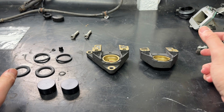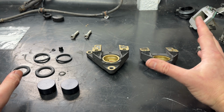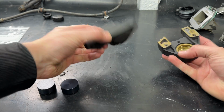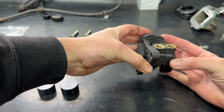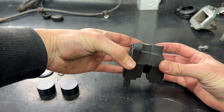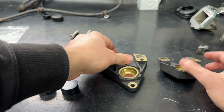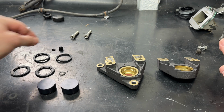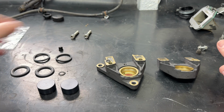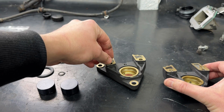So we'll quickly run through how a caliper's put together, and hopefully for those that have never seen it before, this will be quite interesting. So this is the rear caliper. It's a dual piston. As you saw there, we took it apart as it's a two-piece design, which generally people favour a one-piece. But the two-piece comes apart, 2 bolts, and inside there are some oil ways, or brake fluid ways. And essentially they are linked with that little O-ring that sits in there. When it clamps back together, it makes the complete circuit.